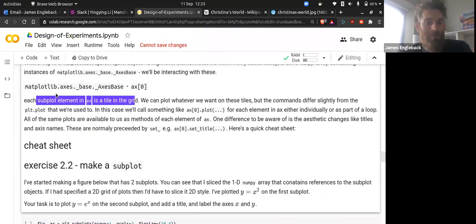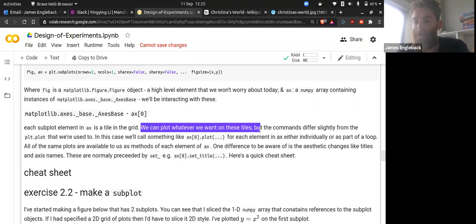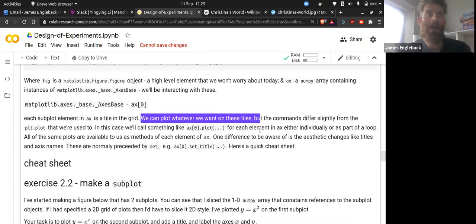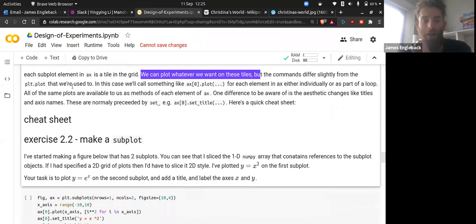Okay, here's an example of the object class of each element within the NumPy array of pyplot subplots. We can plot pretty much whatever we want on those. It's just as flexible as any other plotting method in matplotlib. The commands for the aesthetic changes differ very slightly.